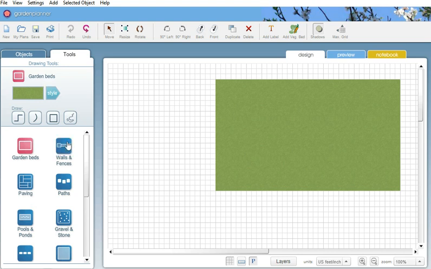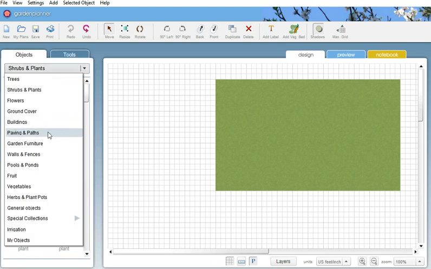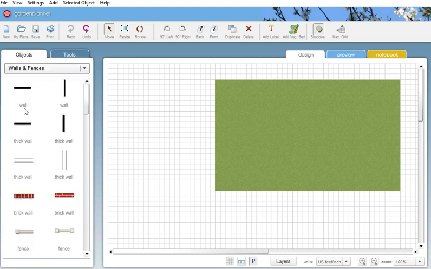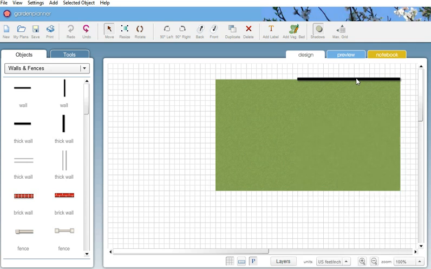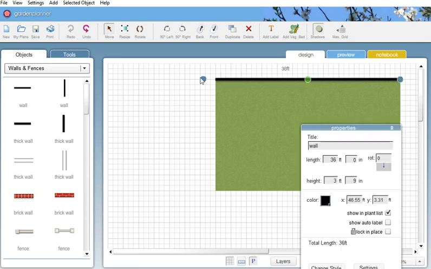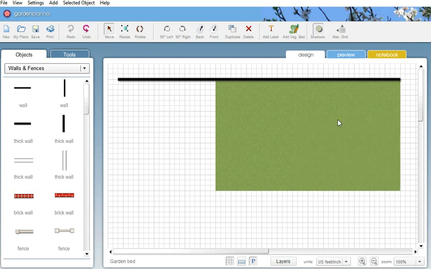Now there's also a fence running along the back. I could draw that with the fence drawing tool, or the other option is simply to drag a fence over, or wall over in this case, and I can just drag and place that wall at the back of the lawn. But the wall is a bit longer than that, so I'll select it, move the properties window out of the way, and then use the blue dots to drag it to the actual length that is in the yard. And there we go, that's the back wall with the lawn.